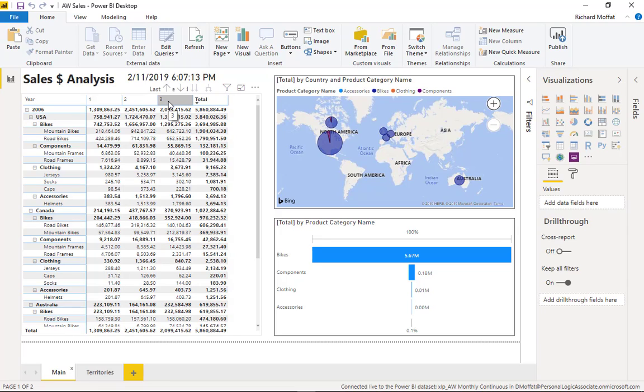Now, what's really important to realize is that if I publish this to Power BI Service now and distribute it to people in the field, you don't need to go refresh, because by publishing the data from Excel Publish directly to the Power BI Service, every time they open this report in Power BI in the browser, or every time they refresh it in their browser, it will bring in the most recent data, which in our case would have been 3 months of data.